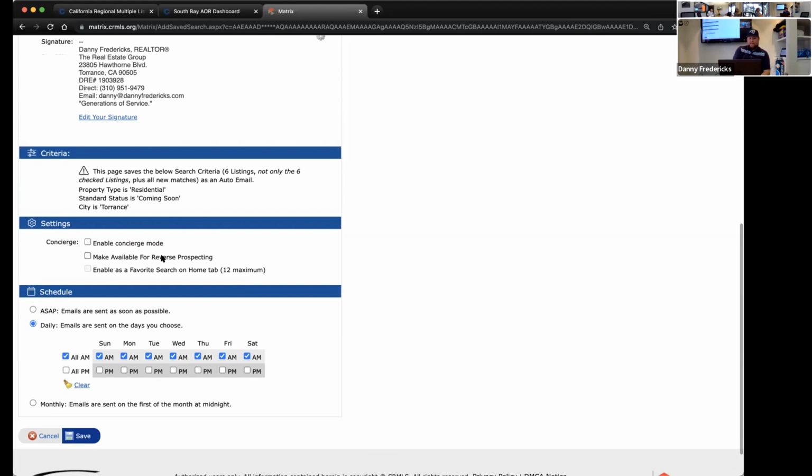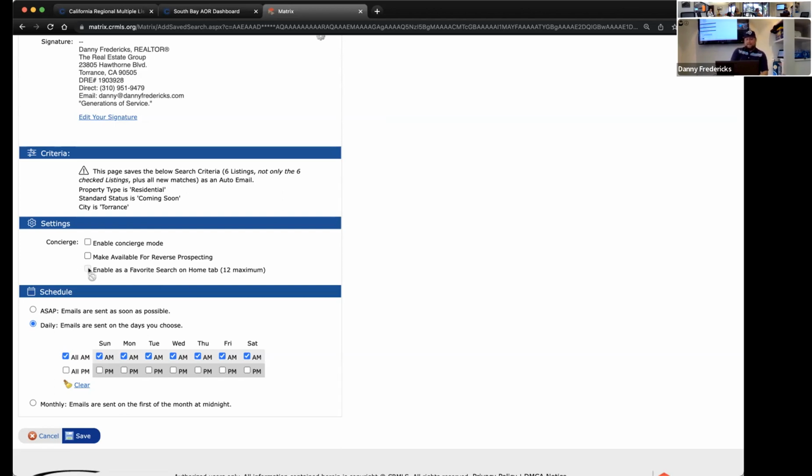The other feature on it is make available for reverse prospecting. This allows other agents that have listings, if that criteria comes up, to see our name as the agent for it. So it's a nice way to do a follow-up. If that client clicks that they like that property as a favorite or a possibility, it'll be registered to my name saying that I have a client that has it as a favorite. The reverse prospecting is kind of skewed though, because if anybody in here gets a listing, you're going to see my name, you're going to see Andy's name, you're probably going to see Dirk's name, and we don't have clients. We just have our whole office saved so we can see whenever there are TRG listings coming through as well.